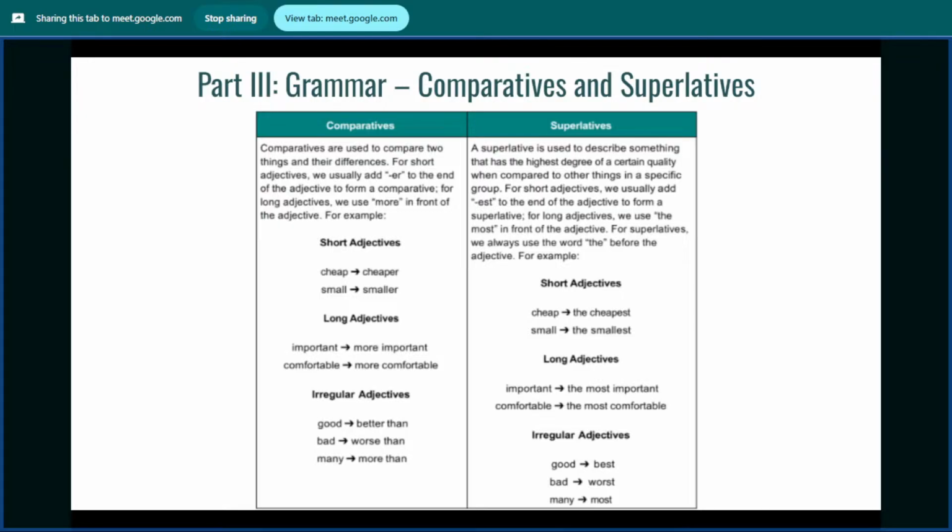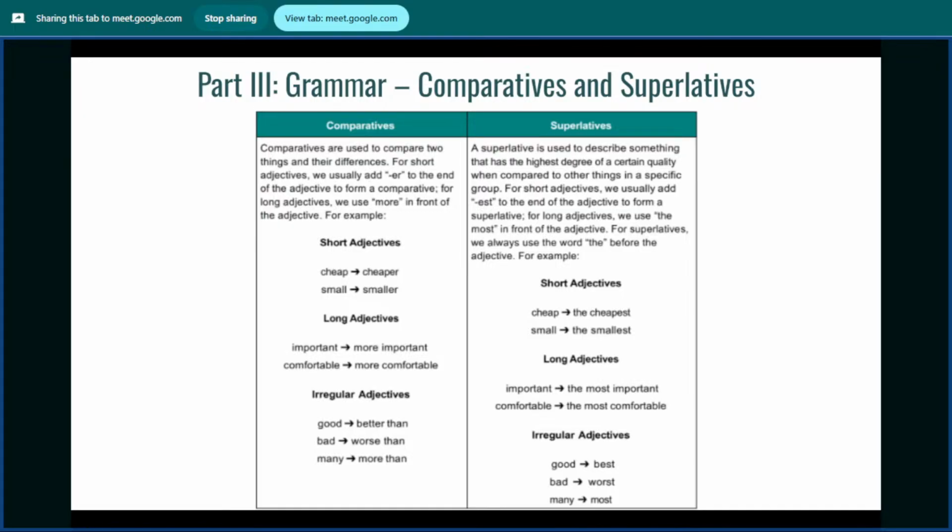Okay, but when I talk about more than two things or two people, when I'm comparing it to the whole class of it, say I'm talking about the whole range of phones, like all phones which exist in this world, then I will use superlative degree. I will say this phone is the cheapest, but that's where I need to be sure that it is the cheapest. Okay, this phone is the cheapest or this phone is the most expensive one. That's how I will say it. So I'm comparing it to the whole range of phones. Okay, same way I can talk about people, same way I can talk about other things as well.